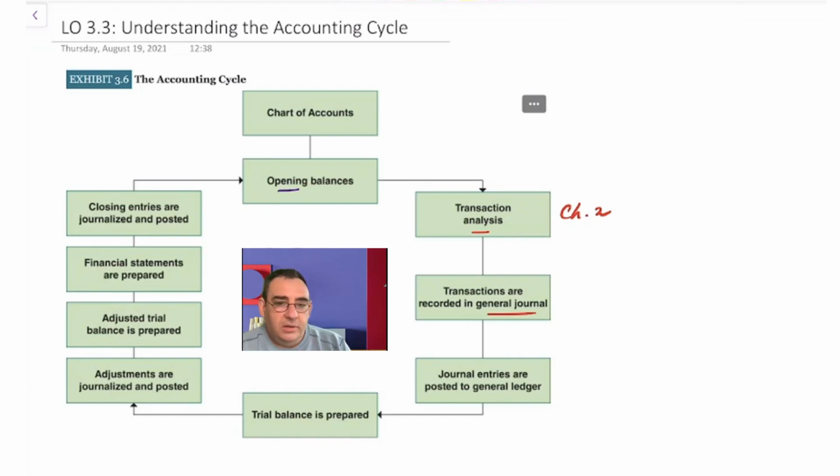A journal is like a diary of transactions. So some people keep a personal diary, or some people call it a journal. Well, that's what an accounting journal is, where we write debit this, credit that. And then at the end of a period, it could be a day, a month, a week, they're posted to what we call the general ledger. So the general ledger is basically the list of all the accounts.